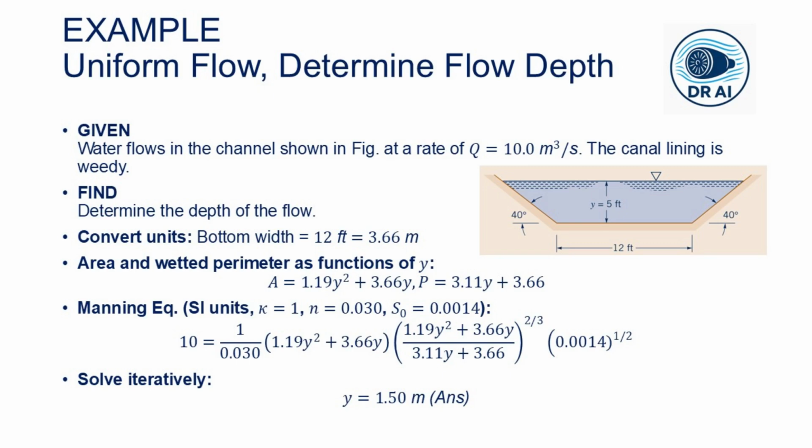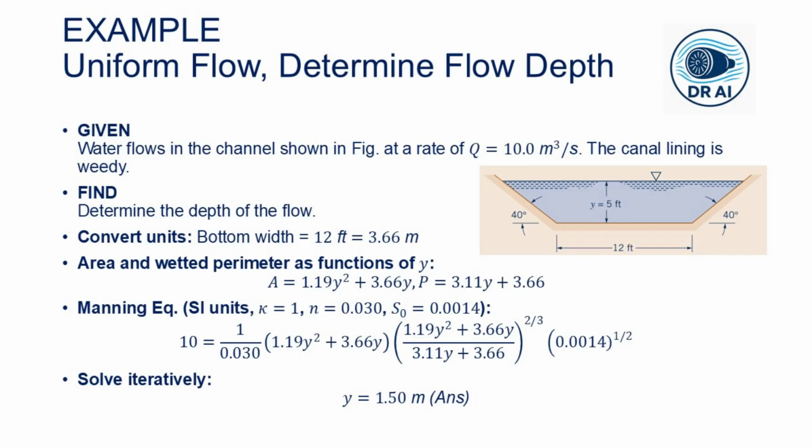Moving on to another example problem, which states that we now know the flow rate as 10 cubic meters per second and the slope, but we don't know the depth. The channel is given, and the value of n is 0.03 from the table. Now we have a problem. Our equations for A and the hydraulic radius R_H are both functions of the unknown uniform depth y. If you plug them into the Manning equation, you get a highly nonlinear equation. So this is a classic case for trial and error or a root-finding numerical method.